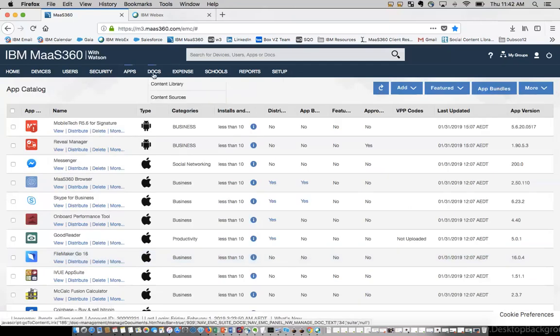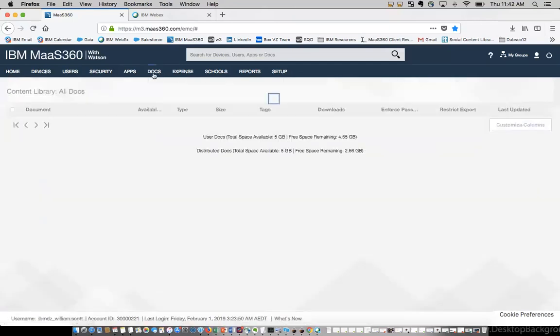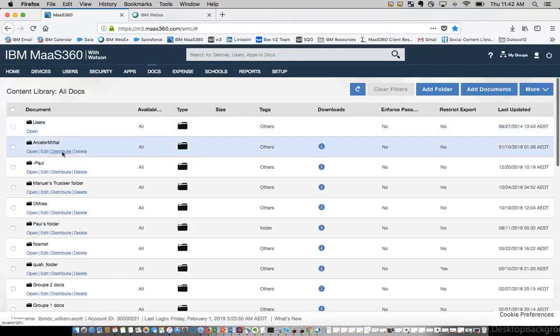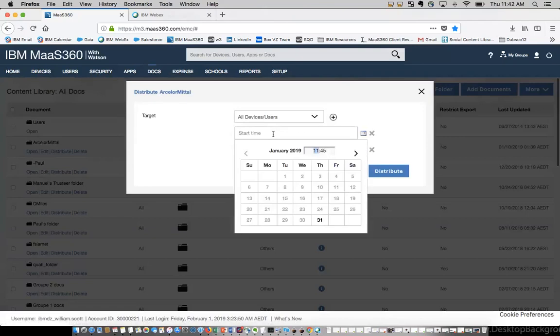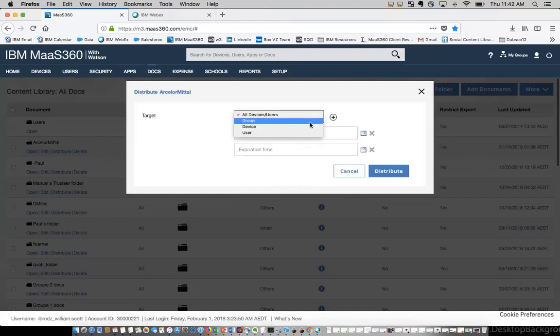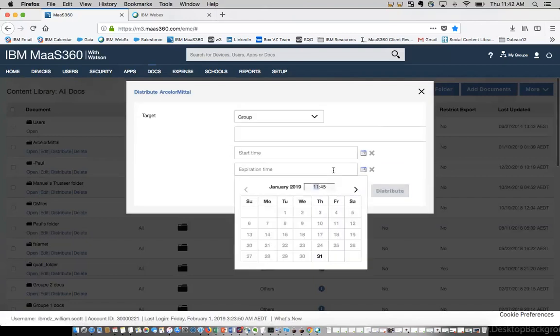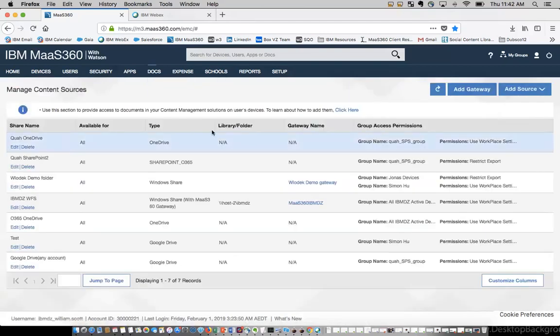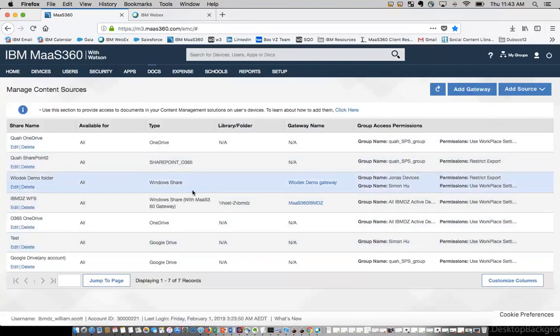You can also use MaaS360 as a content repository. So if you have documents or forms that you need to push out, you can do that from MaaS360. Simply upload them into the portal. You can choose a date and a time for those documents to appear on a specific device or a group of devices. You can also revoke that content at a certain date and time. If you have an existing content repository or maybe several, you can tie into those systems right through the portal, so that way you can use MaaS360 as the distribution portal and have multiple repositories feeding into MaaS360.